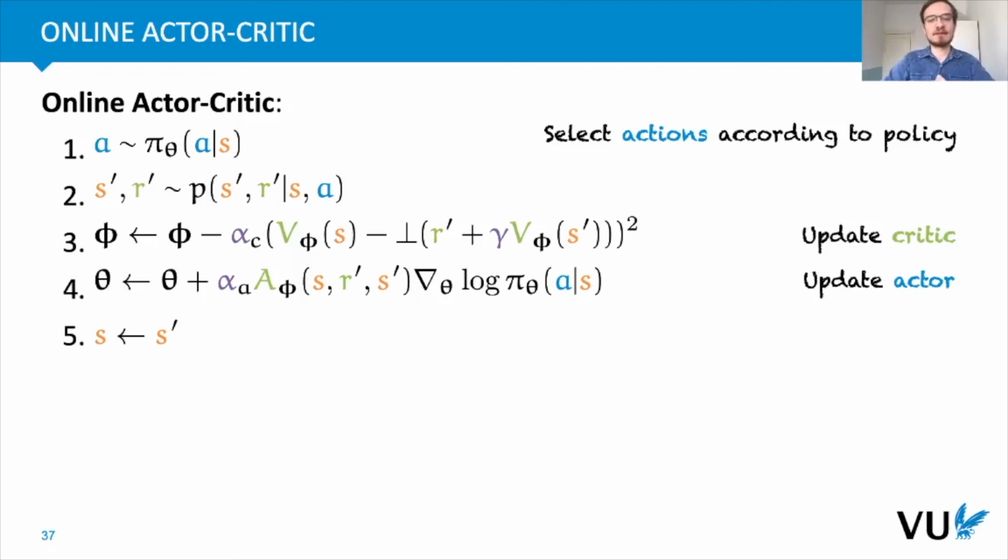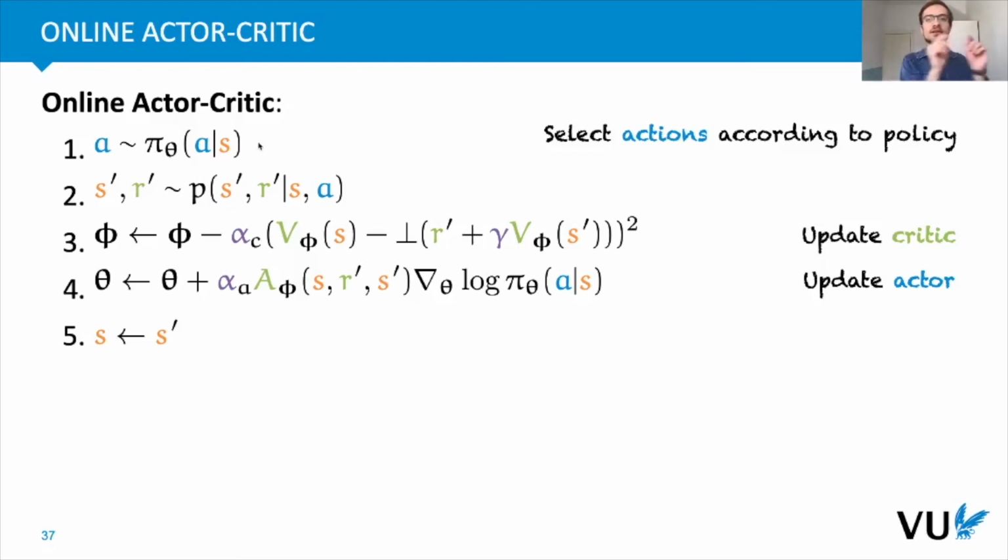So there's actually another way to implement this algorithm, Actor-Critic, which is online Actor-Critic. In online Actor-Critic, we do just like in deep Q learning, where we update after every action instead of after every trajectory. This is not possible in REINFORCE because we have to accurately estimate the discounted reward to go. But because we now just estimate the reward to go based on this advantage function, we can actually do this algorithm online. So we select an action according to our policy.